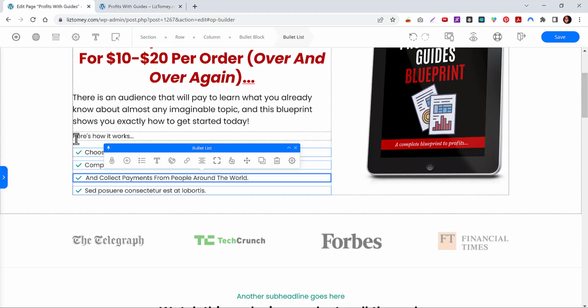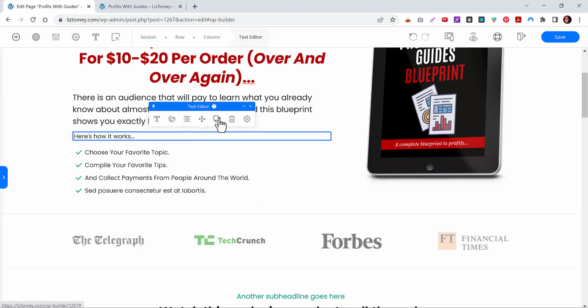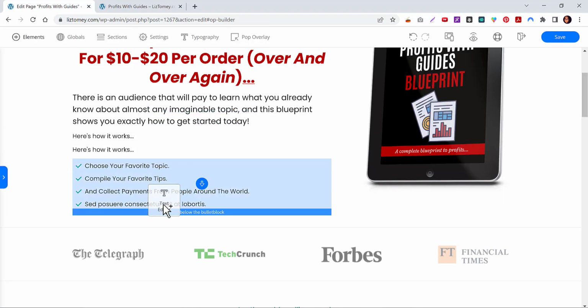I think I'm going to take this and clone it and then drag it underneath here.